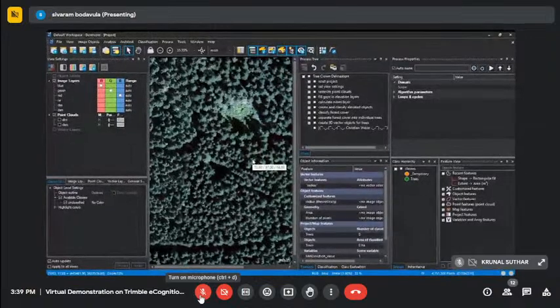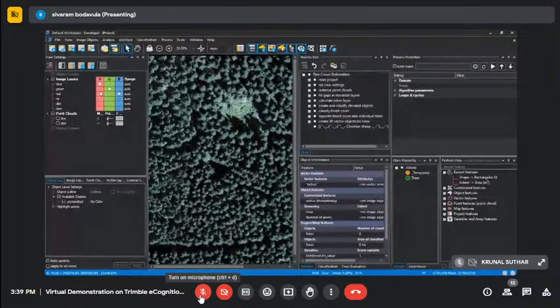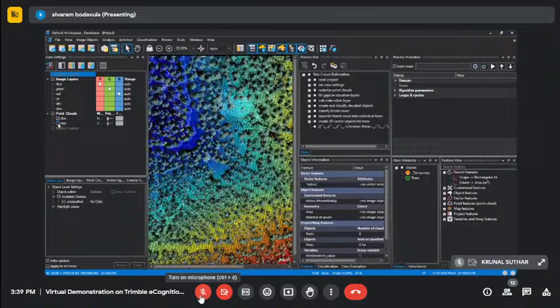As I told you earlier, I have taken this 4-band imagery, blue, green, red, near infrared, and I have also taken point cloud data, and I have DTM and DSM. This is my point cloud data.